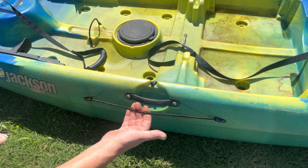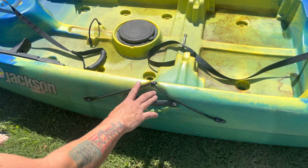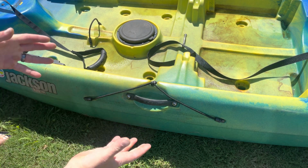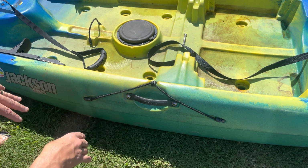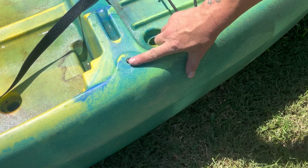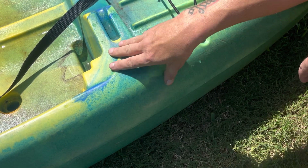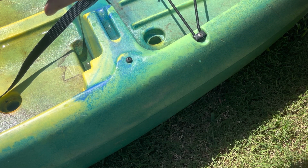So, got ourselves a paddle holder, which allows you to put your paddle here. You stretch this up and over this hook. It's not going to go anywhere. And it's just very, very well designed. We do have a couple of places. There's one back here, a couple up front, and they allow you to mount GoPros or anything like that with a threaded adapter. As I was saying, this is another one of those adapters right here. They're just Phillips screws right now, but you can put anything. I have a GoPro mount up there.